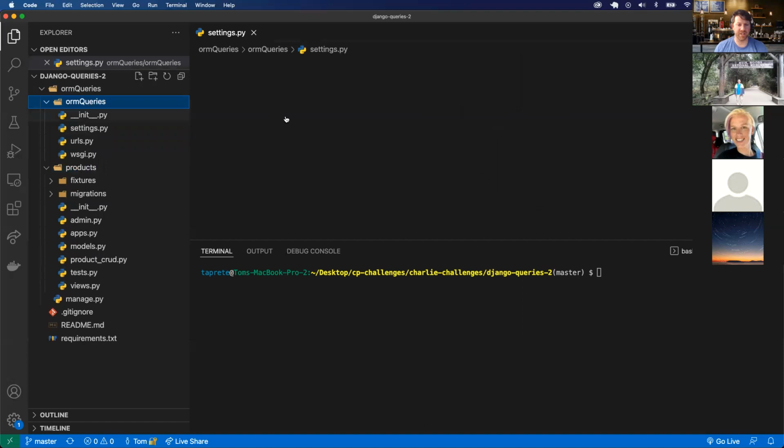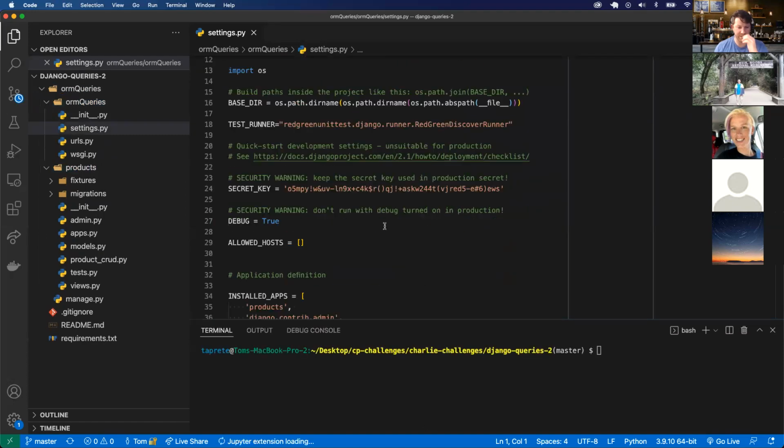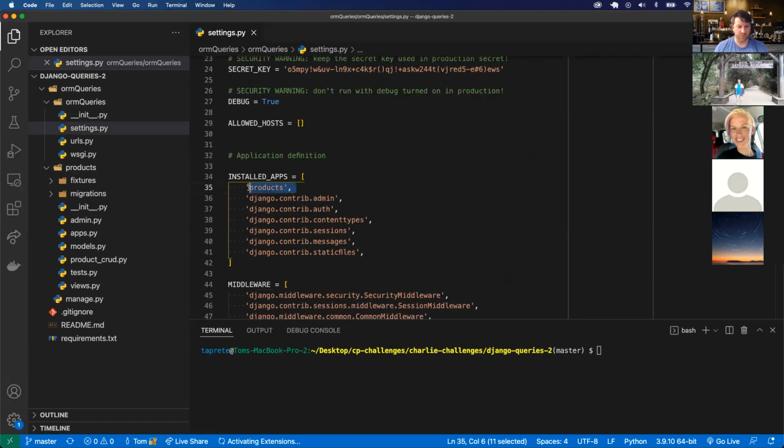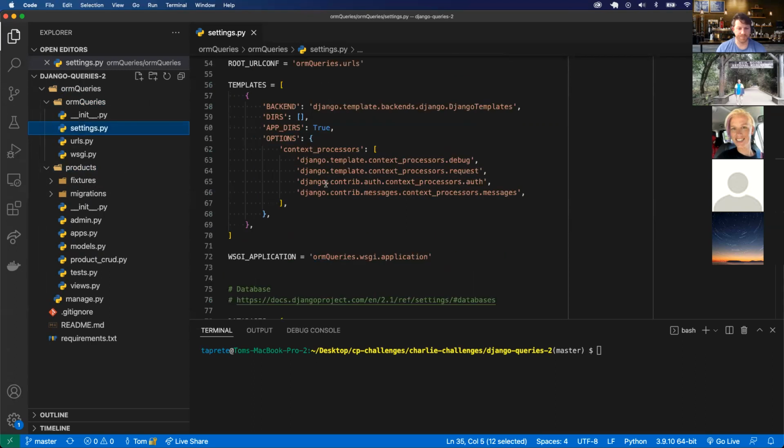Inside of our settings.py file, you can see down here we have our products app, so that's how we link our products Django app to our actual Django project. It's through the settings.py file.